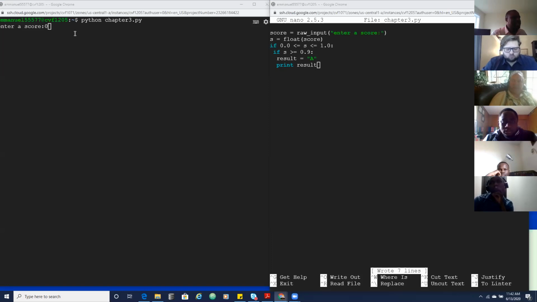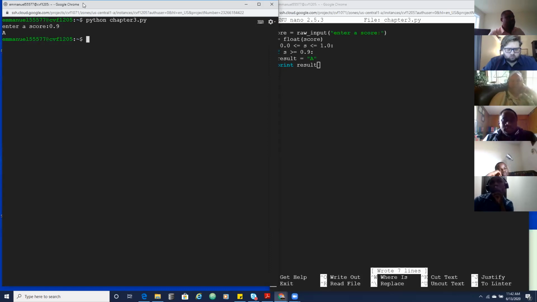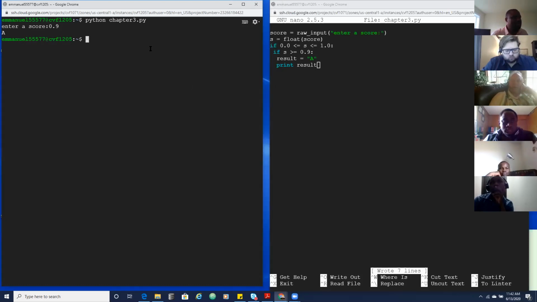So let's say if I now print 0.9, I should have A printed, and it does work. Printed A. You see that? Yes, sir. And if you print 0.8, it'll do nothing. If I print B, it would, because I have not set anything for B. Let's go ahead and do that. 0.8, right? So it just exits because there's nothing there to do.